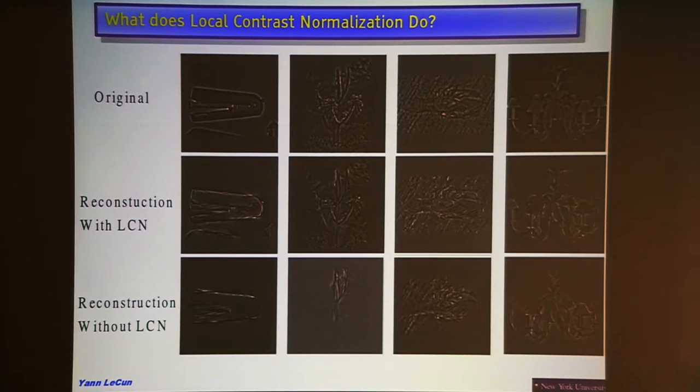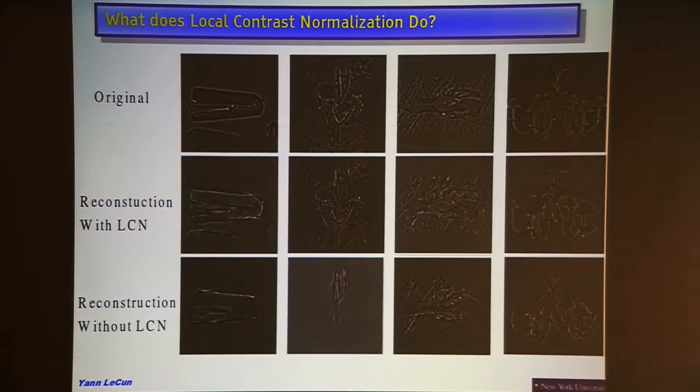So here's an interesting set of experiments, which tries to figure out the effect of this contrast normalization. It consists in taking an image, propagating it through the network, and recording the configuration of the features. Then, starting from a random initial condition, you use gradient descent in input space to reconstruct what image would have produced this configuration. So you take an image, run it through, record the features, and then you start the input image from a random start, and do gradient descent in input so that the feature you get at the second stage is the same as what you got with the original image.